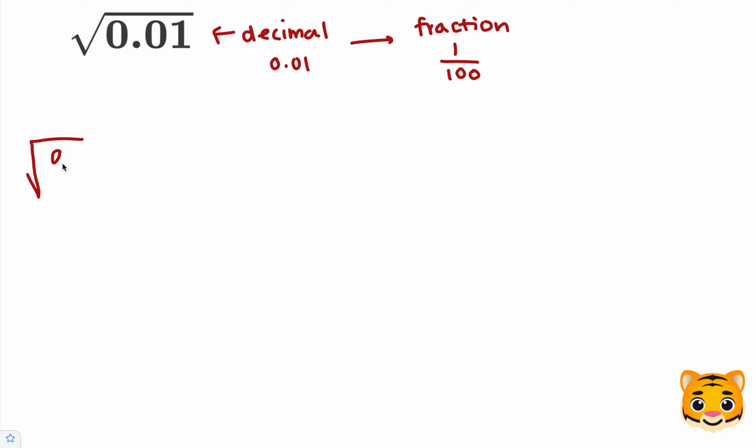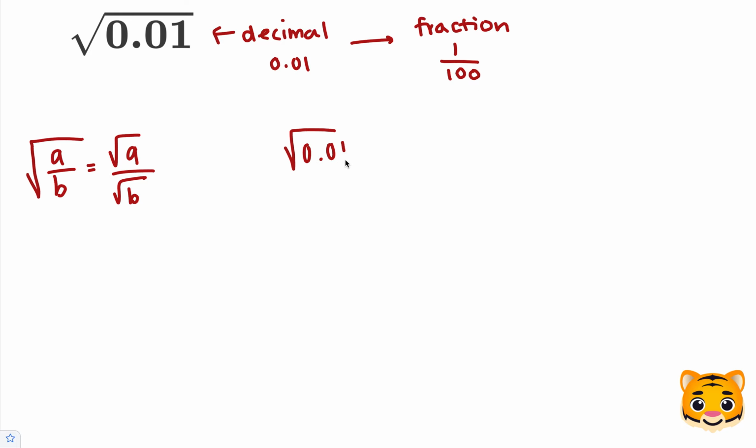The square root of a over b, where a and b can be any values, is equal to the square root of a over the square root of b, meaning that if you have a fraction inside of a square root, you can then rewrite it as individual square roots with division in the middle. Now, let's use this to simplify our answer.